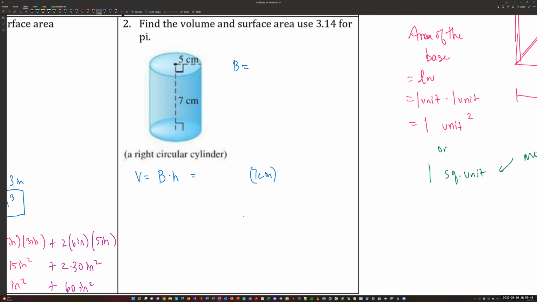Well, how are we going to find out what B is? Just remember that this means the area of the base. Does everyone understand why I need to find that? We're going to take the area of the base and stack it that many times. Does that make sense? Yes. So how do I find the area of the base? You're going to multiply 5 times pi?